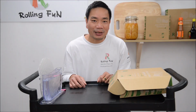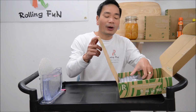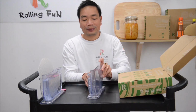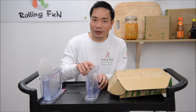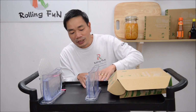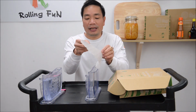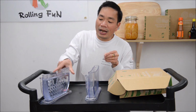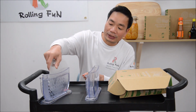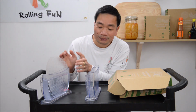So the first item in the toolkit, what is it? It's a rice paper water bowl. It's for containing the water, as you know. So it's tall and thin to fit the rice paper in. So we dip the rice paper into the water to make it wet and so softer.